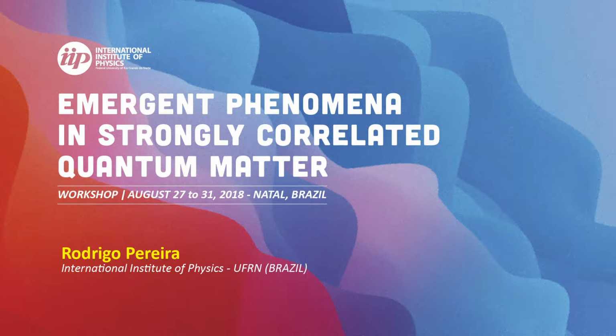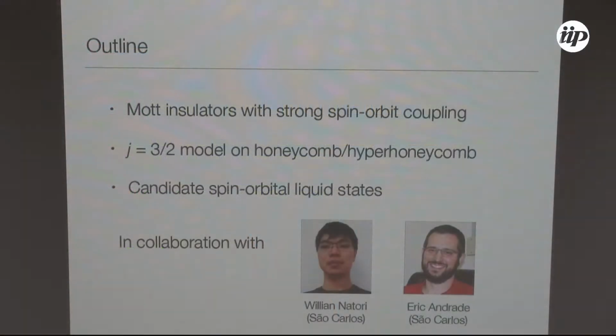I'm going to talk about SU4 symmetric spin-orbital liquids, and I'm going to start by telling where the SU4 symmetry comes from. This will be Mott insulators with heavy magnetic ions, so strong spin-orbit coupling. So it's somewhat surprising that it gets such a high symmetry from a model system that has strong spin-orbit coupling that usually reduces the spin rotational symmetry from SU2 to some discrete symmetry.